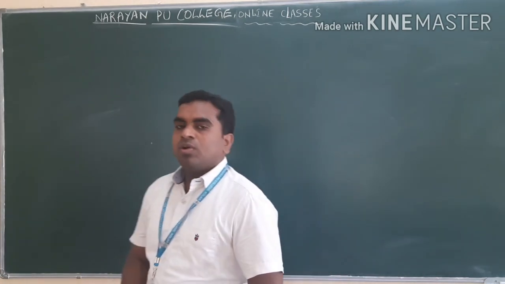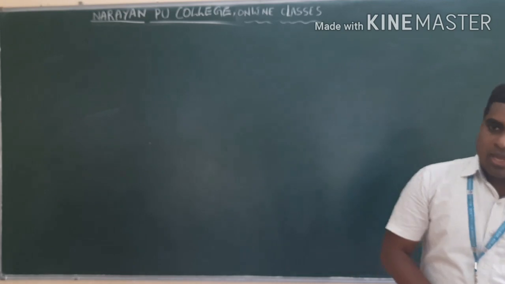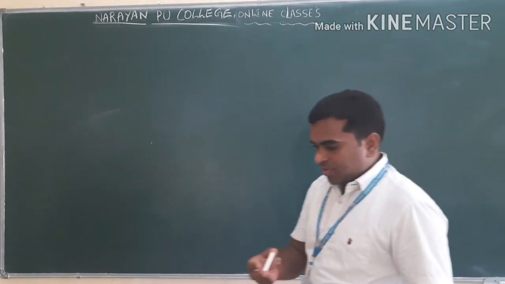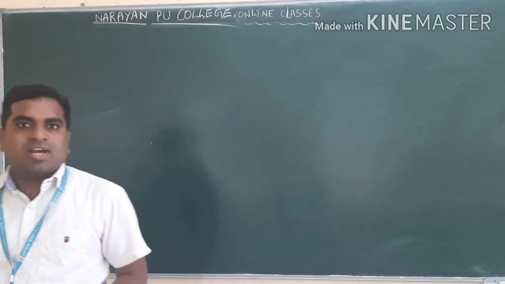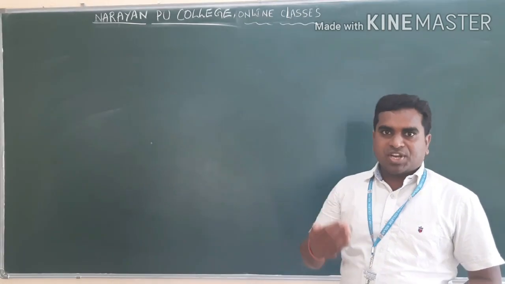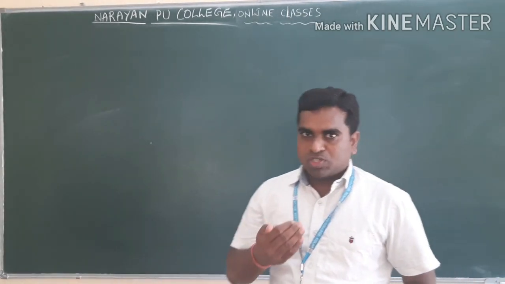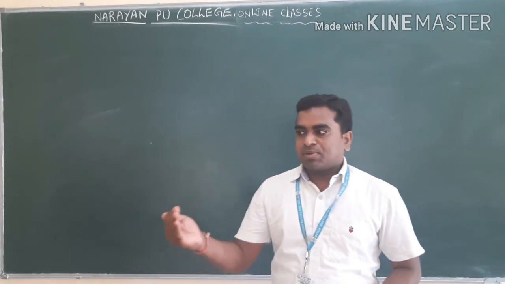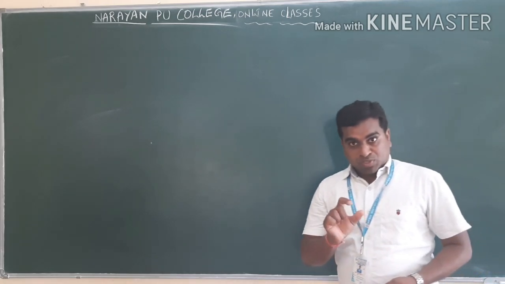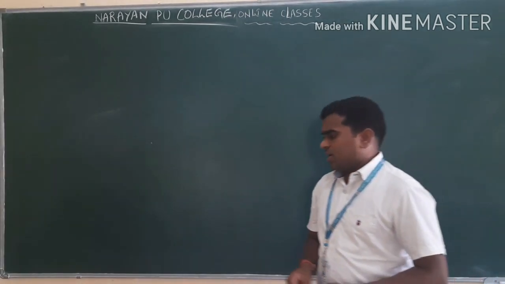So in the last video, we discussed electrophilic aromatic substitution reactions. I gave a small introduction about that. You know that whenever the OH group is present on the benzene ring, it activates the benzene ring mainly at ortho and para positions. That's why electrophilic substitution reaction takes place mainly at ortho and para positions. Okay? So now we will discuss some reactions.